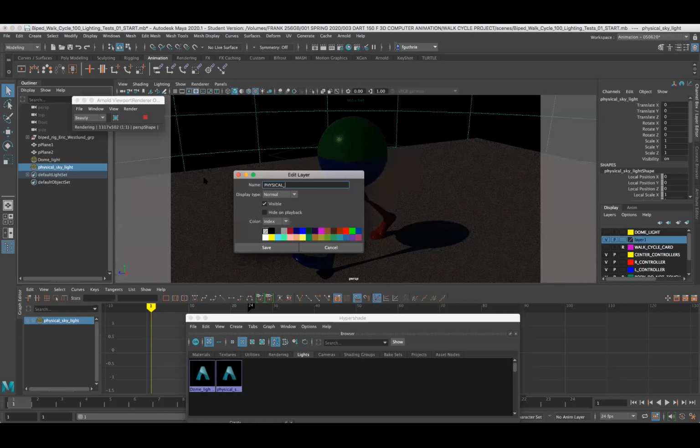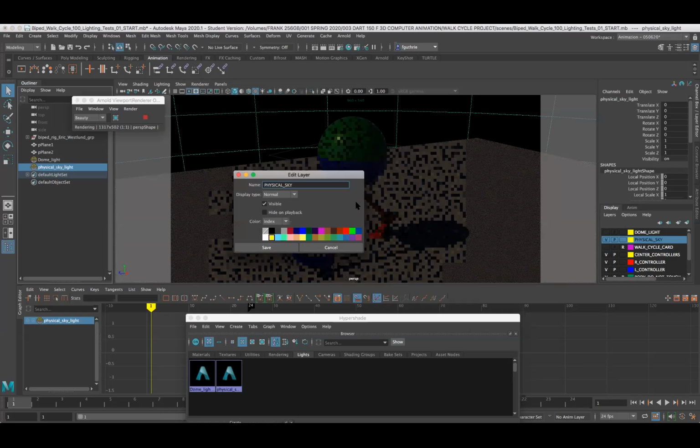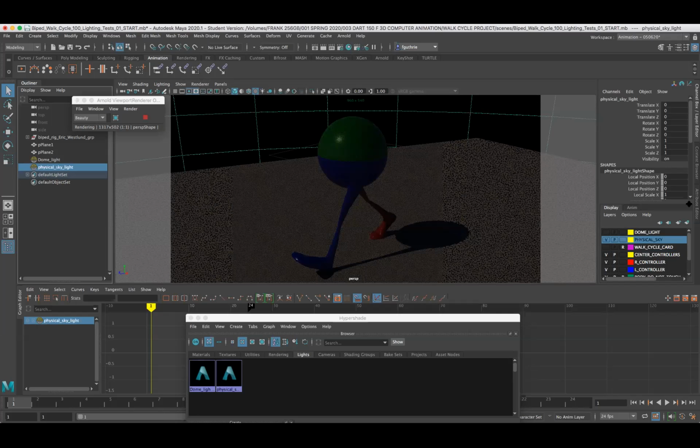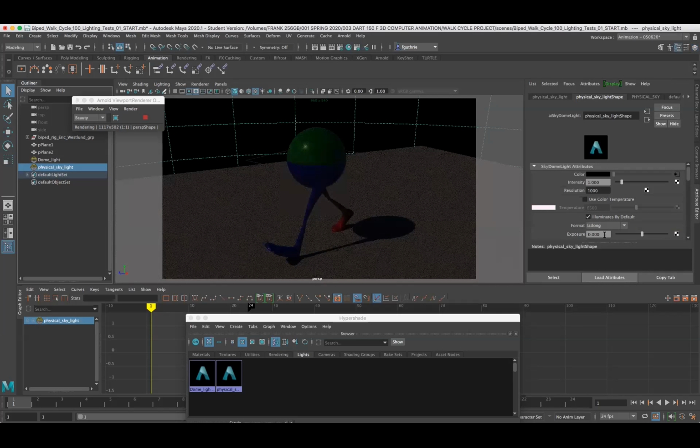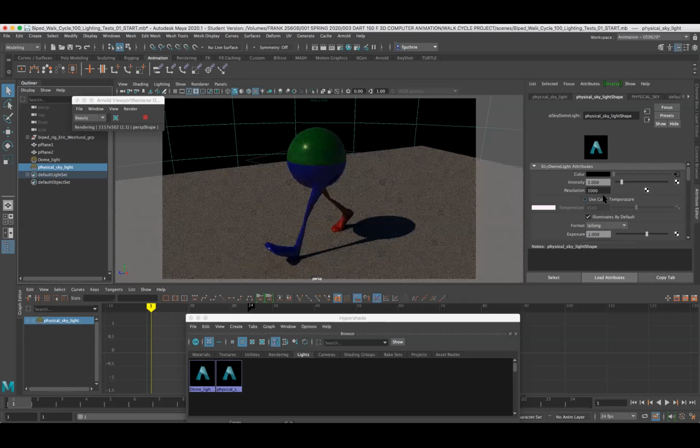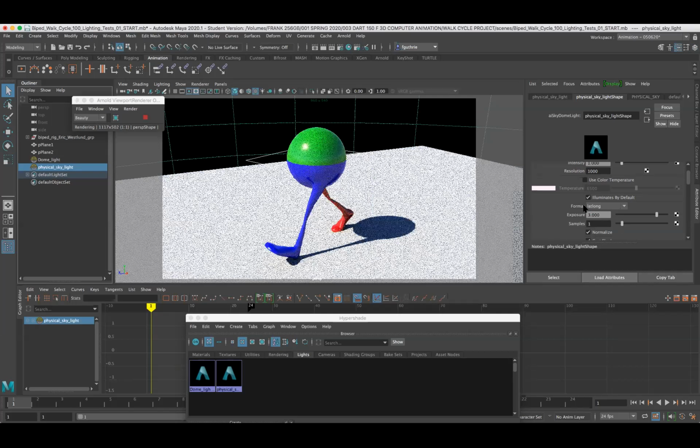With this one, you don't bring in any images. It's a sky that lights up. So let's go to our attribute editor. We have an intensity of 1. I'm going to bring the exposure up to 1. Okay. And here you may need, why does it seem to me that, no, this is not the physical sky.